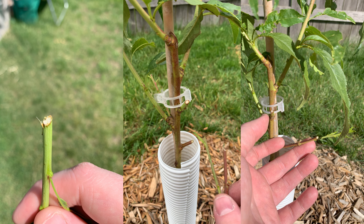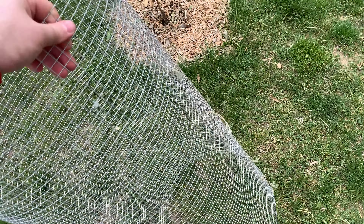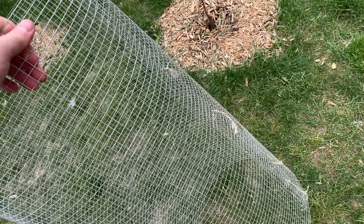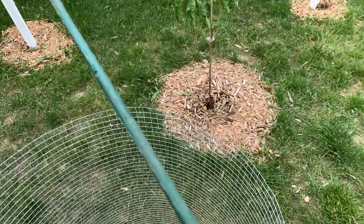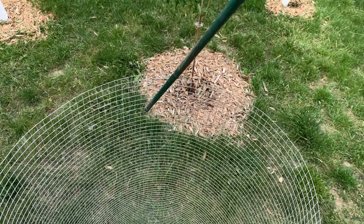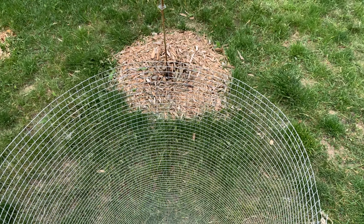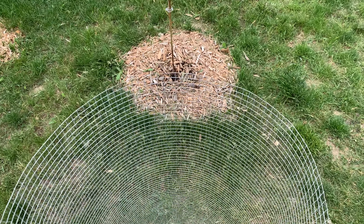Here's the cage I've built for the pear tree — you can see the tag right there. Right now I just have some twine on it until I get more metal wire, since I don't think I have enough right now. I'll use these green garden sticks to help anchor it down and bury them around the mulching to keep it tight and snug so that rabbits don't try to sneak underneath.